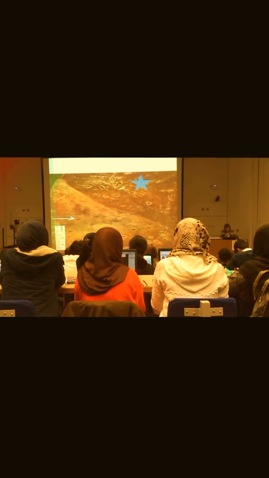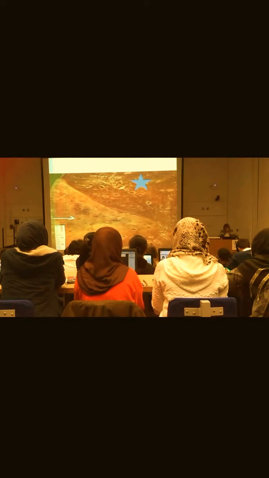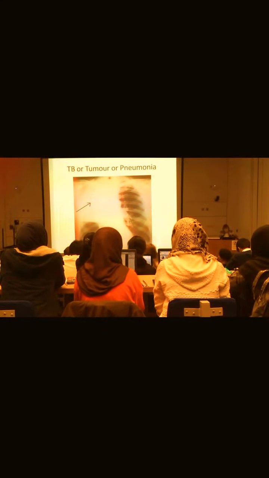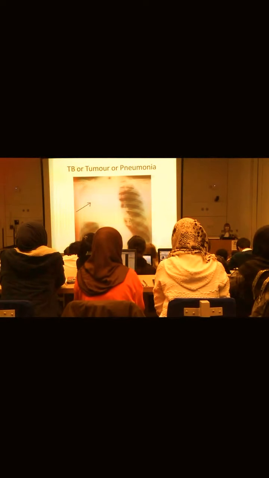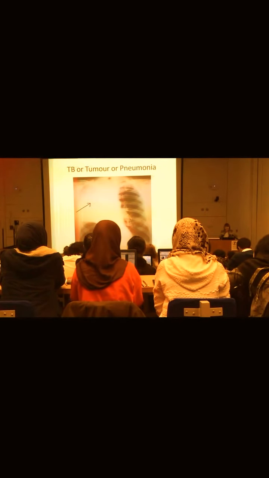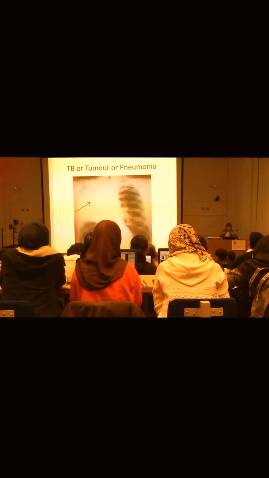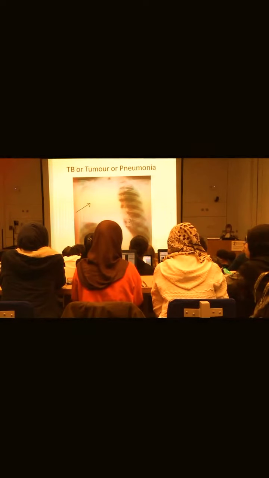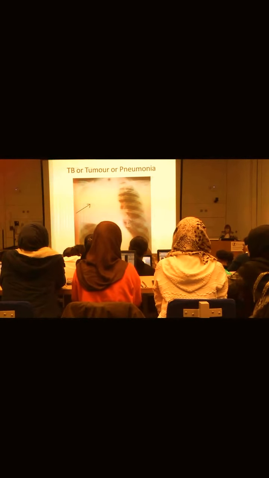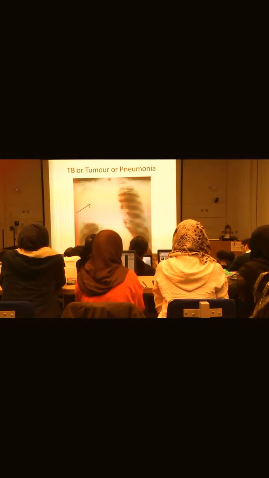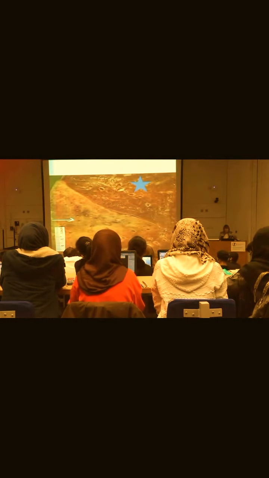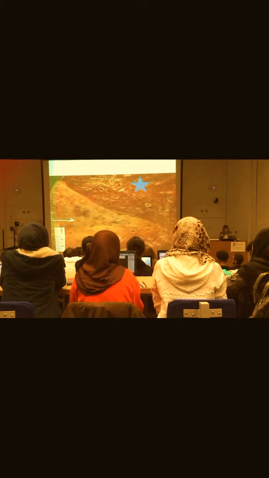Now, we won't have all three things in the answer. It will depend on the clinical situation we give you. So we might say somebody has a history of night sweats, weight loss, has a cavitating lesion, something like that. It would be TB or tumor, so then we should put in something to tell them apart. Okay, so this is a lung, and we have two different areas in the lung.